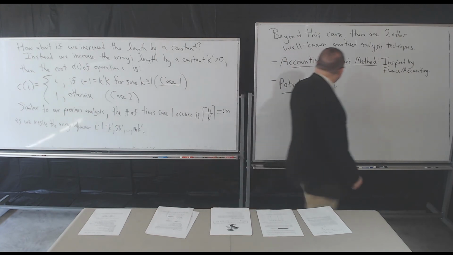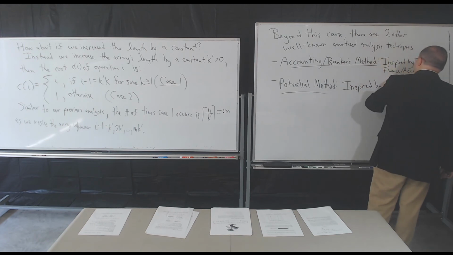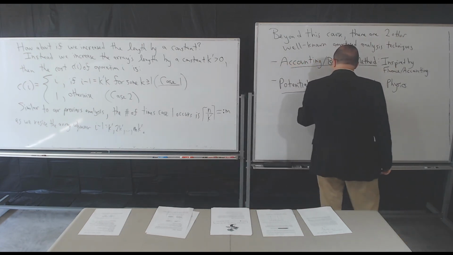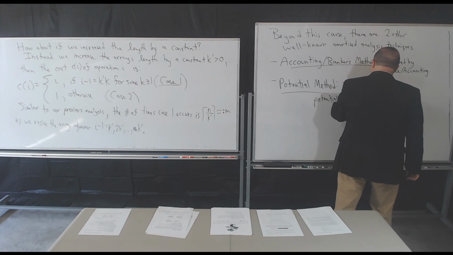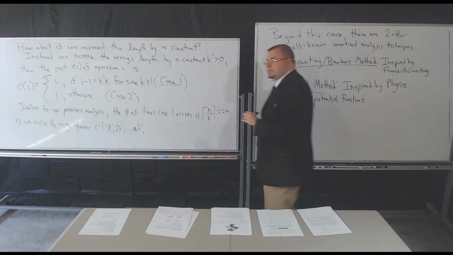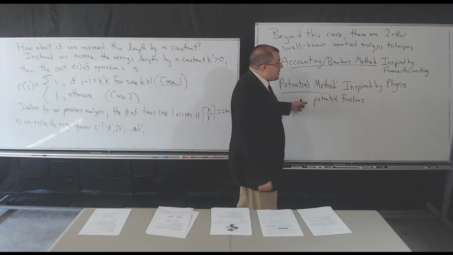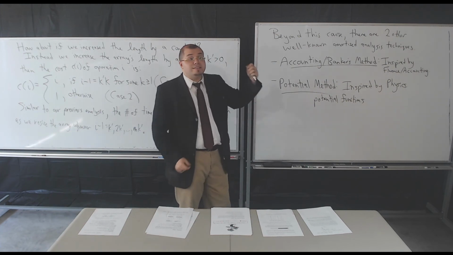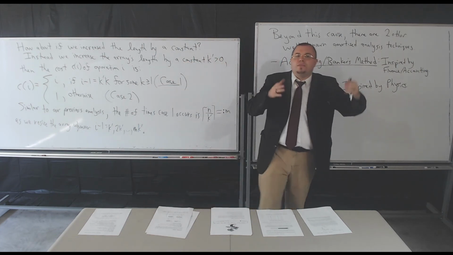The potential method is inspired by physics. In this approach, you formulate a so-called potential function. Potential methods and potential functions are applicable in several different settings beyond the context of this course, but I'll just mention that it's used in amortized analysis. The idea is you come up with a potential function, and this maps states of your data structure. Then as operations occur, it changes the state of the potential function, and you measure the cost by the differences between the different states of this function.